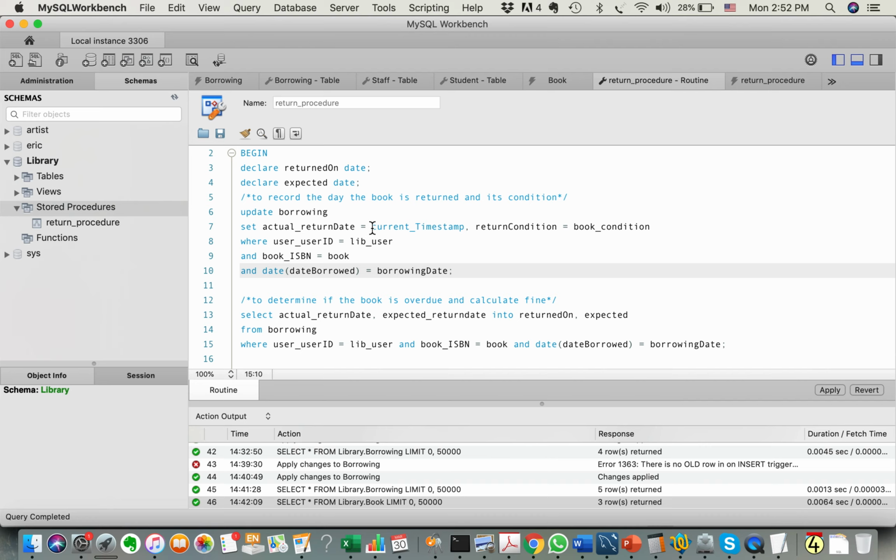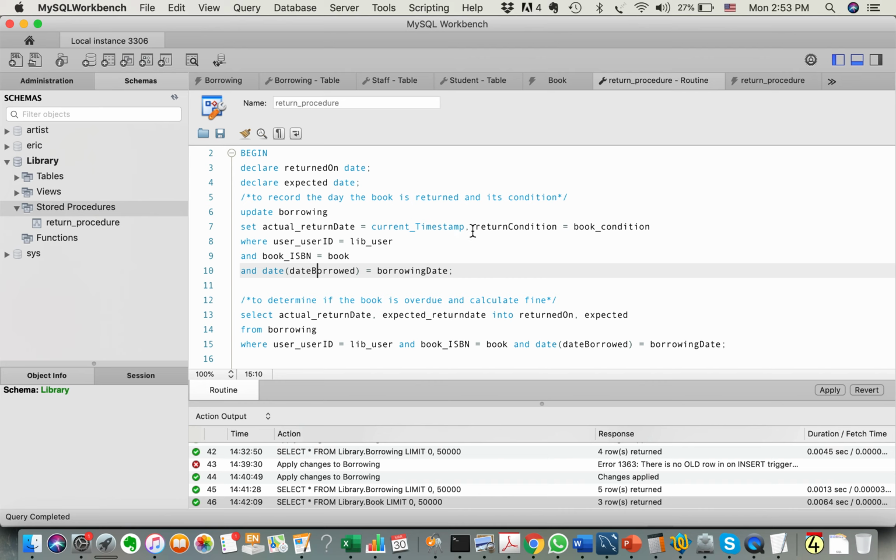So I'm being not specific. I'm not going to give a specific date here, obviously, because the dates for the return will vary depending on the day that that book is being returned. So all it needs to do is check. If I'm returning it today, it will check today's date and put it. If I'm returning it tomorrow, it will check whatever day I'm trying to insert the value in there. It takes it as the day of the return. So current underscore timestamp, we've used this before.